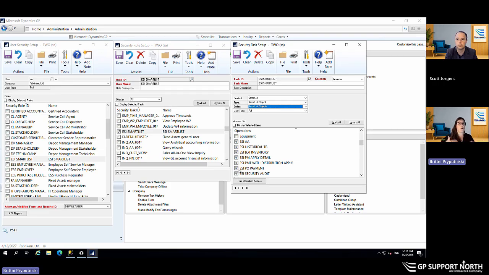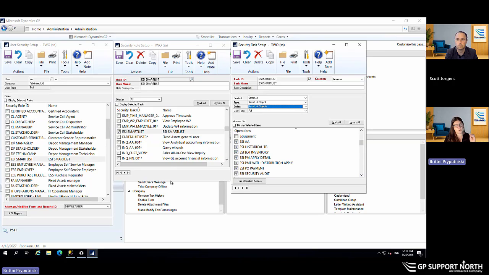Now, of course, you can have multiple SmartList roles because maybe you only want to give your custom SmartList roles for inventory to some users and financial separately. You can mix and match those as you see fit, but I wanted to make sure we understand the security behind SmartList. Now, this is the GP GUI security itself. The only other part of security is if you've already granted security inside of GP to the user that you want to see the smart list, the only other place is the pure SQL.